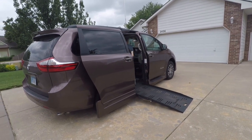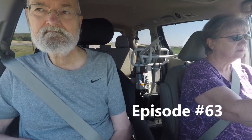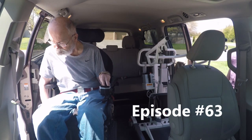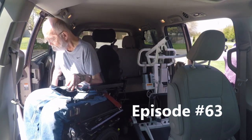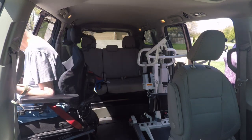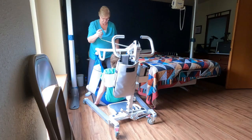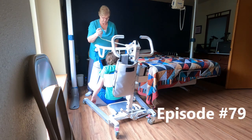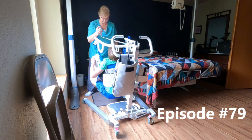Anyone who is in the advanced stage of IBM and also uses a power chair and a ramp van to add to their overall mobility should remember that your sit-to-stand lift can most likely be loaded into your van to be used elsewhere other than in your home, as I showed in my 63rd episode, and in the 79th episode, Cindy and my grandson are featured in a video that shows you how to pick a person up off the floor using a sit-to-stand lift. Watch those two videos for additional information.